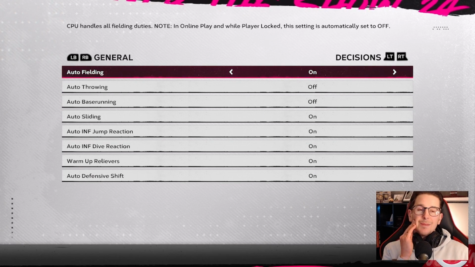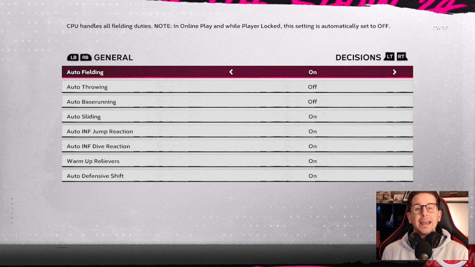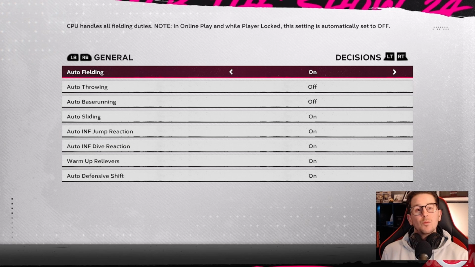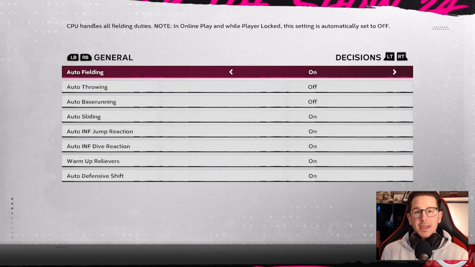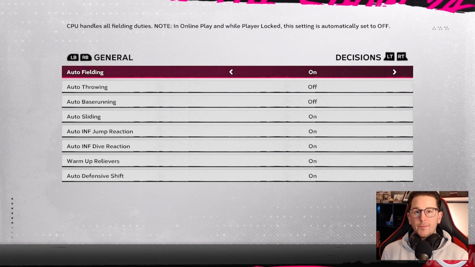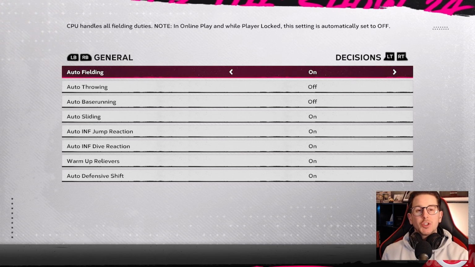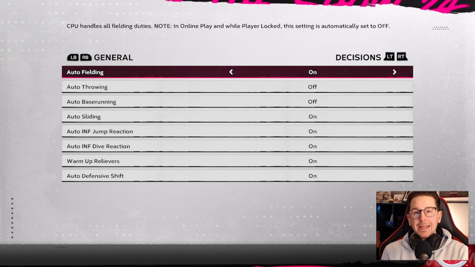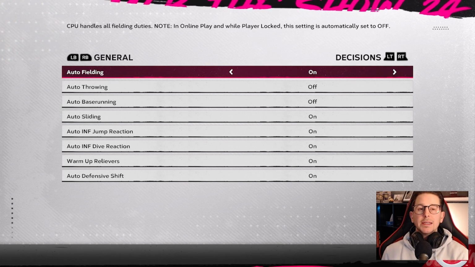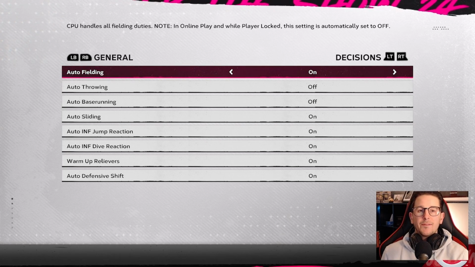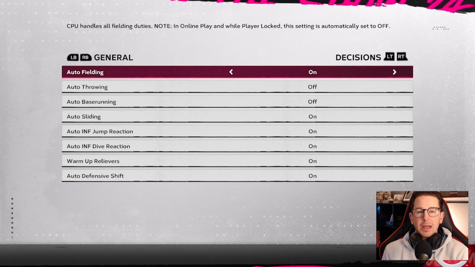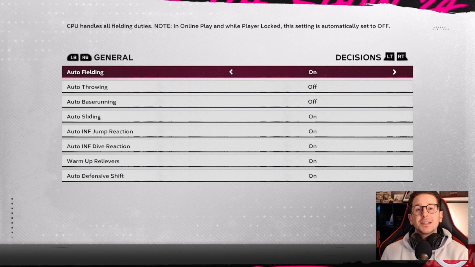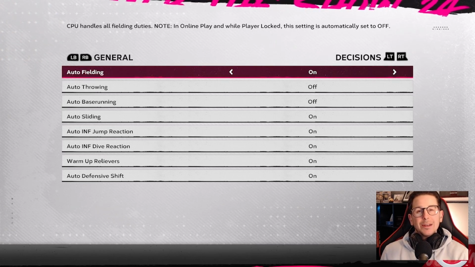Now, this is the first important and probably fairly controversial one. You want auto fielding on. So this means fielding will be taken out of your hands. The CPU will field for you. Now, this is one of those times where we do have to try and balance realism with enjoyment, and you very much want to lean towards realism here. There's a couple of reasons for that. The first is that fielding isn't even really enjoyable. It's actually kind of annoying. It's kind of a chore. So to have that taken out of our hands and simulated instead, we're really not missing out on much.